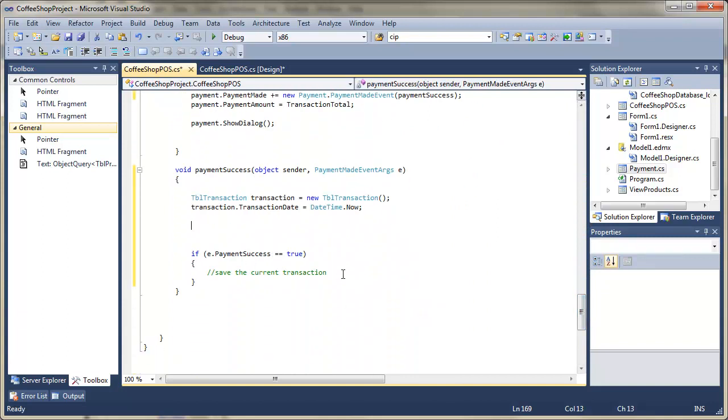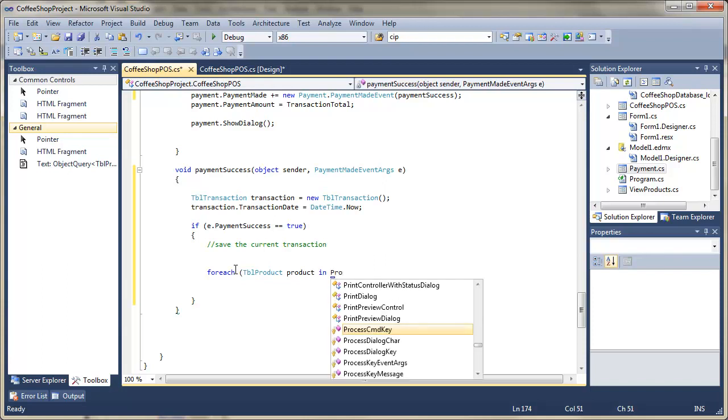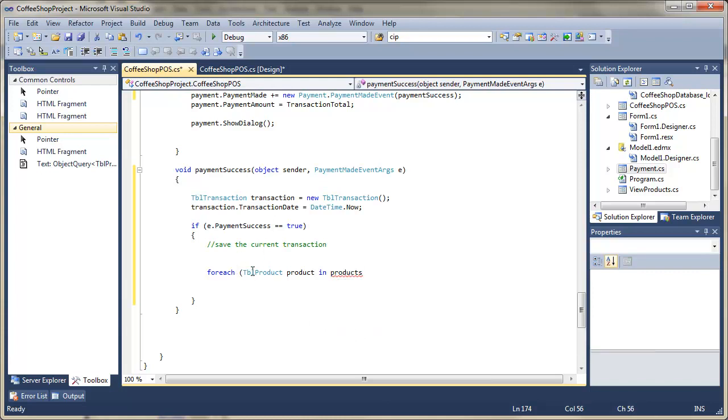So again, inside here, if the payment was a success, let's just clear a bit of that white space there. So I'm going to say for each, and we're going to look through for each TBL product in, so we'll give it a name, so product in our products list. So let's just go and find that. So here we go.